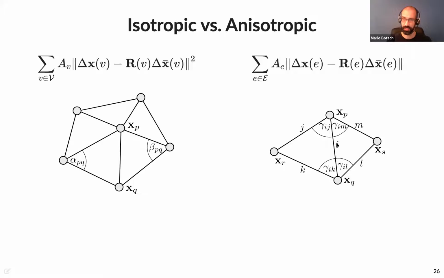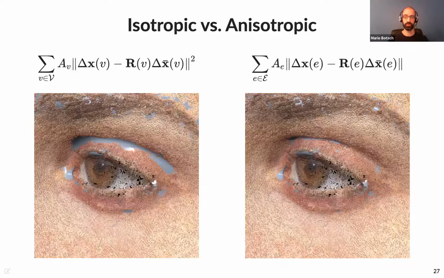So we use this because then, instead of a 2 norm for the edge Laplacian, we use a 1 norm. So we do an L1 optimization, or we use some robust statistical norm, because this allows few edges to have stronger bending than others, instead of distributing bending equally over all the edges as an L2 norm would do. And this allows us to reconstruct anisotropic wrinkles more accurately than the isotropic version on the left-hand side does, which is a subtle detail, but when it comes to human faces, subtle details start to matter.